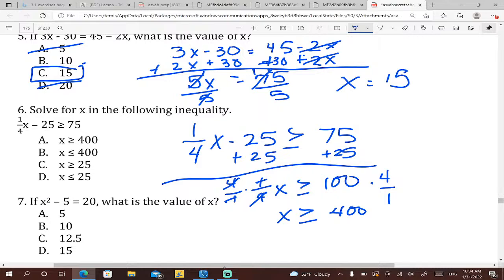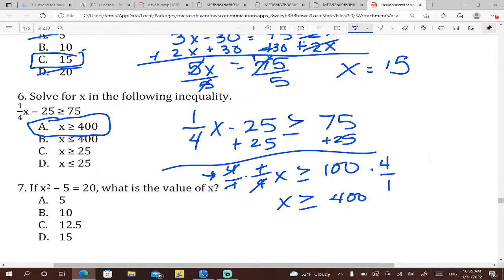And you can look at your answer choices and you can see that. But don't just grab any one of those 400s. It has to be where Pac-Man is eating the x. That's answer choice A. Now, if this fraction happened to be a negative number and you had to multiply or divide by a negative number, it's going to make your inequality flip around. It's kind of like when you take those magnets and you try to put them together with the poles being the same, positive, it's going to flip around.